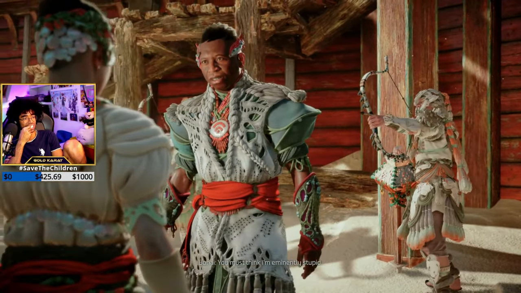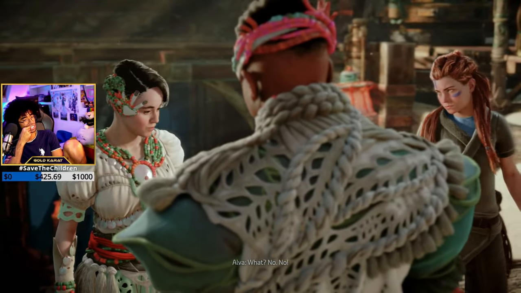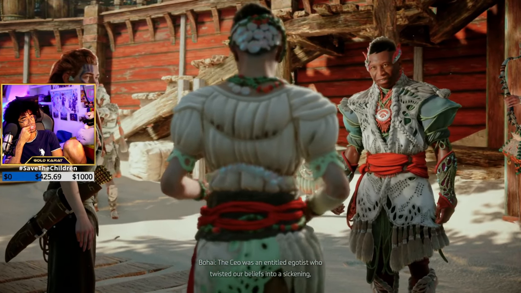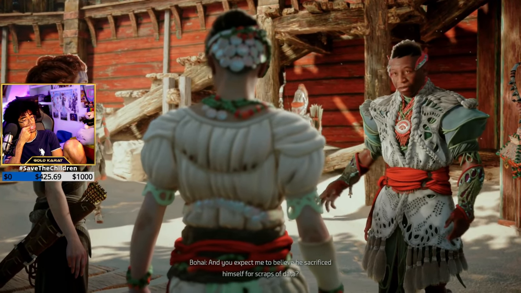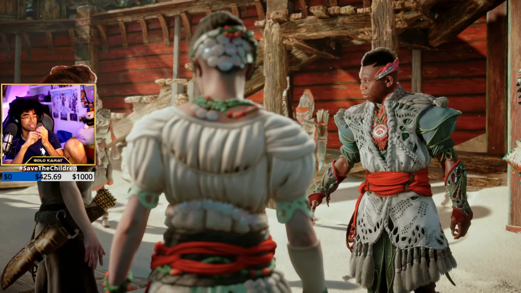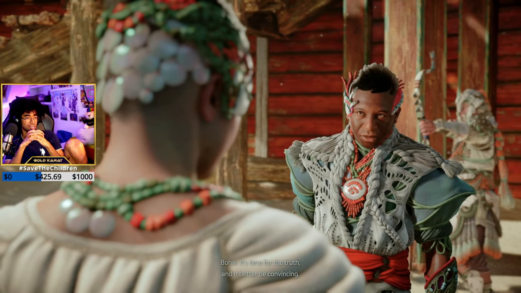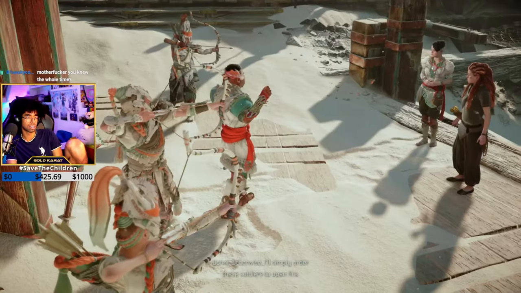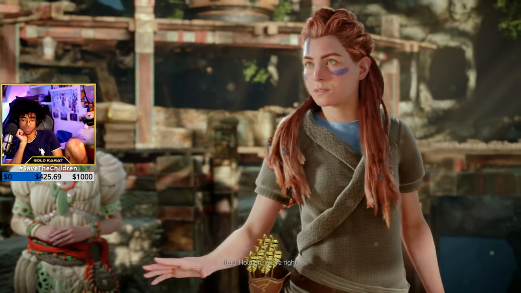You must think I'm eminently stupid. What? No. No. The CEO was an entitled egotist who twisted our beliefs into a sickening, self-serving fantasy. And you expect me to believe he sacrificed himself for scraps of data? It's time for the truth, and it better be convincing. Otherwise, I'll simply order these soldiers to open fire. Hold on. And I'll kill them all.